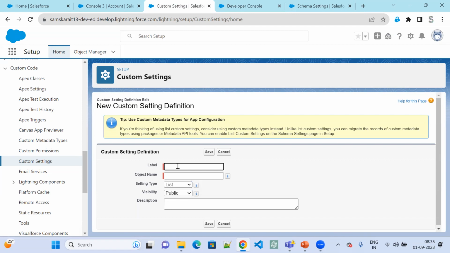I'll not go for a user or a profile. Organization wise, we wanted to deactivate it. Let's say here trigger setting, public, click on the save.